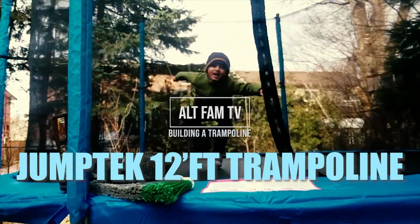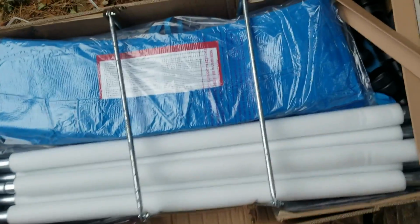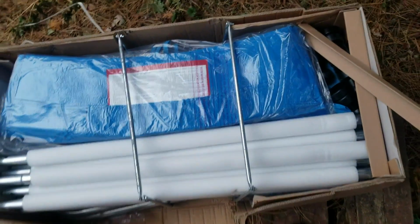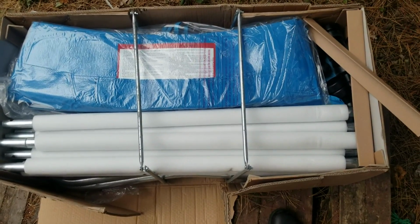Trampoline from Canadian Tire. I'm about to put it together. I just opened it up. There was the mesh on top, and then over here we got a whole bunch of stuff, and I don't know what any of it means yet. The reason why I'm making this video is, just in case I run into any kind of troubles, maybe you guys won't have to run into the same kind of troubles as I do.